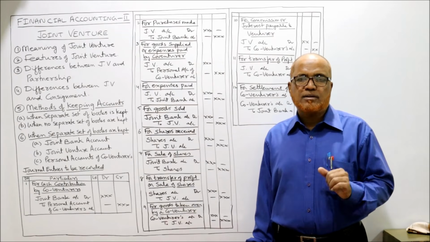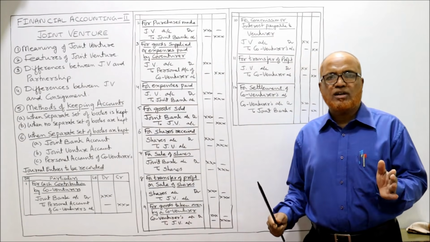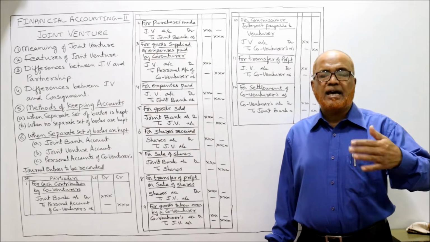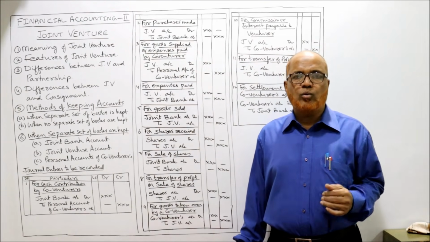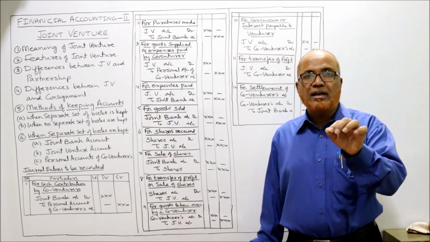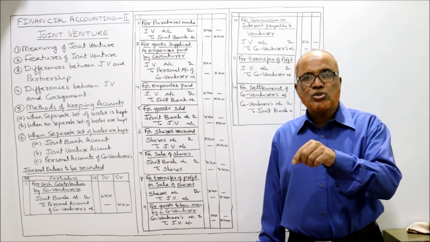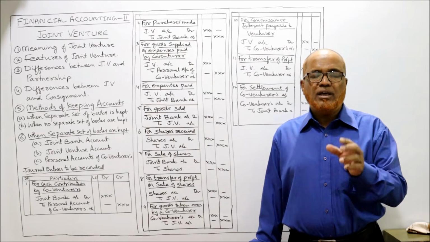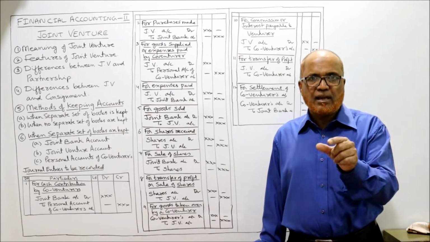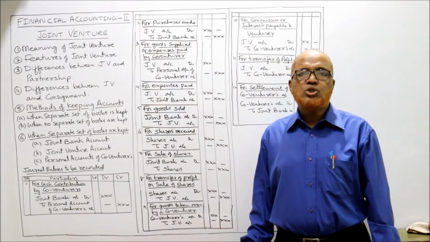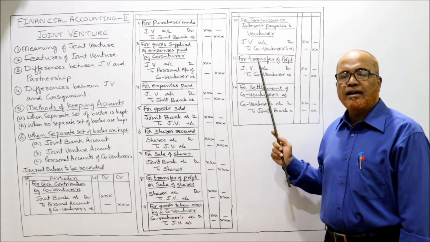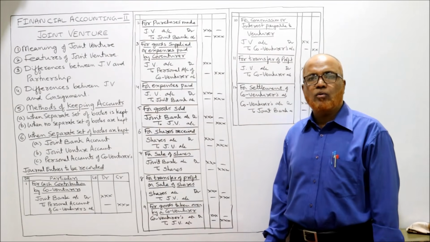Next is for commission or interest payable to co-venturer. If there is any agreement, कभी ऐसा होता है कि A और B दो co-venturers हैं, इसमें contribution जो लग रहा है वो पूरा A लगा रहा है, और B जो कर रहा है he is putting all effort in selling the goods. In that case, there is an agreement that A is contributing so much of funds, so interest is allowed, and B is working so hard, so commission is to be paid to B. If there is such agreement regarding interest or commission payable to co-venturer, the entry will be joint venture account debit to co-venturer's personal account for interest or commission payable to any of the co-venturers.